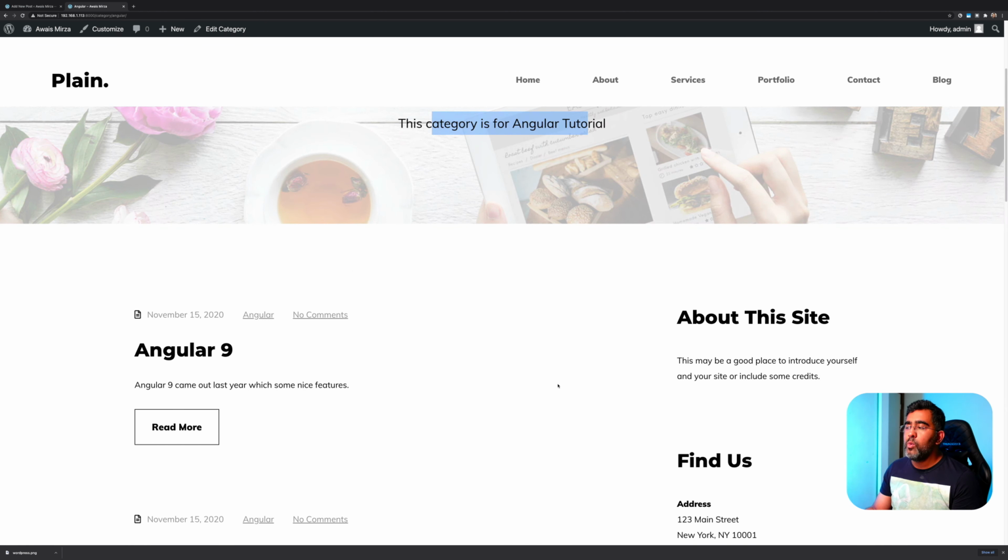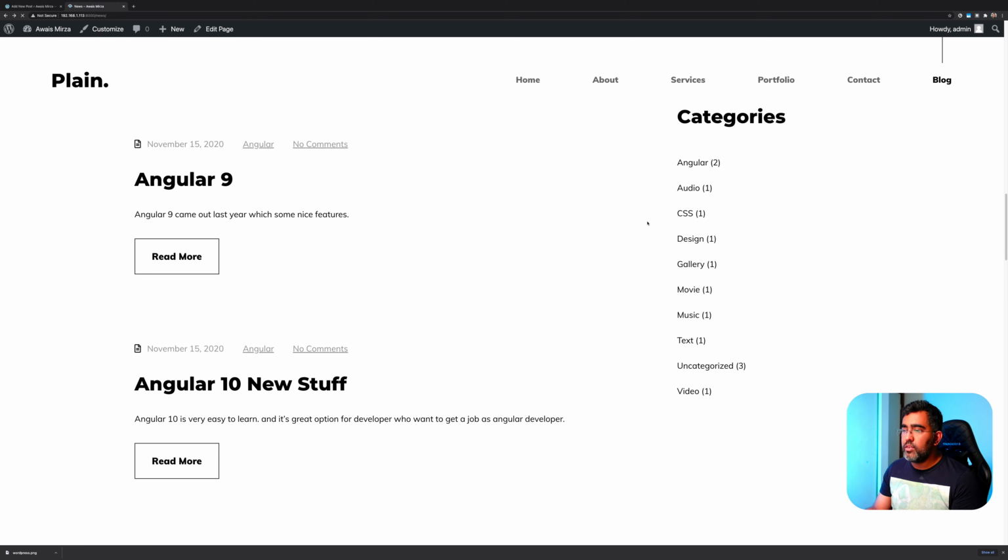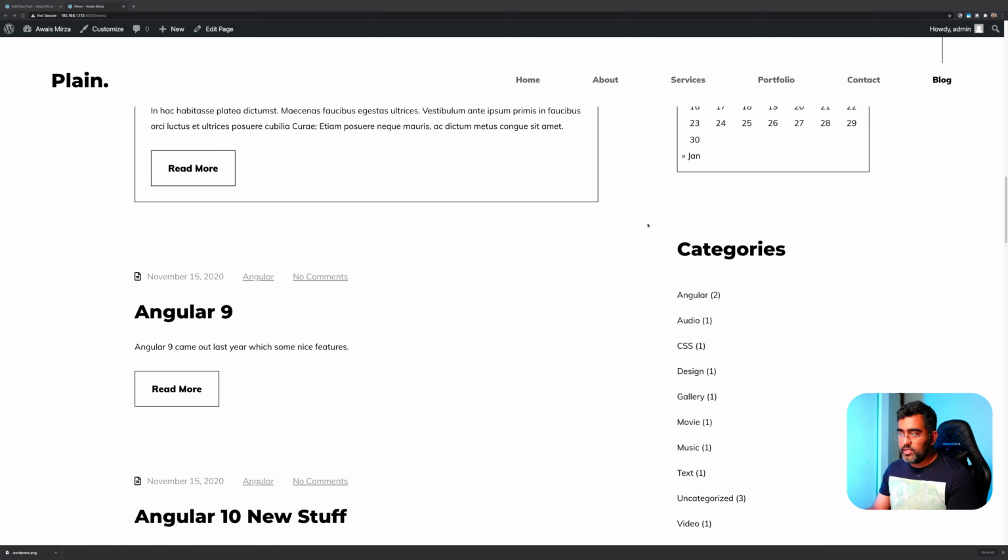Now, how were we able to see these categories? We were able to see these categories by widgets. Now, I'm going to point out how many widgets that we have. Widgets basically are for your blog page or news page that you can put widgets into. Obviously, you can use these widgets in any page. It's very okay to have widgets around your website, but particularly some of the common widgets that I'm going to talk about now are really useful when you're building a blog website.